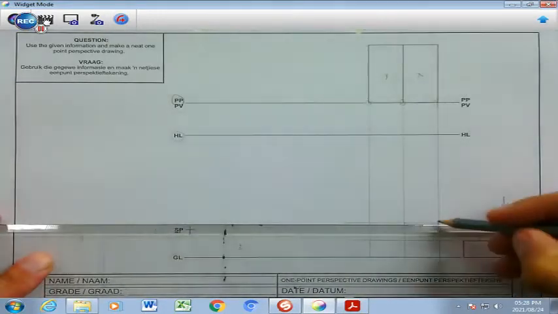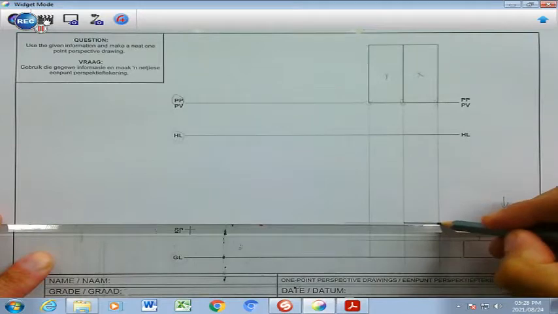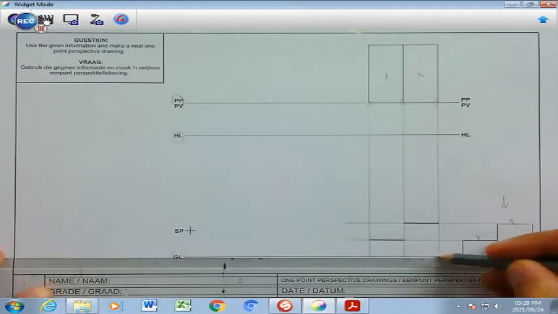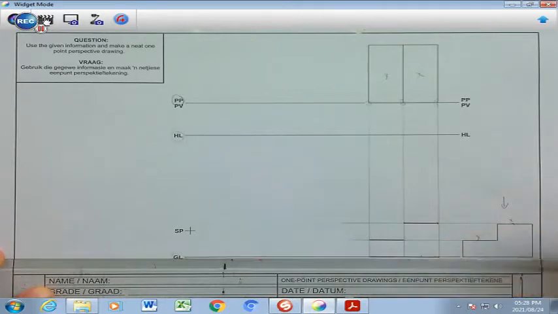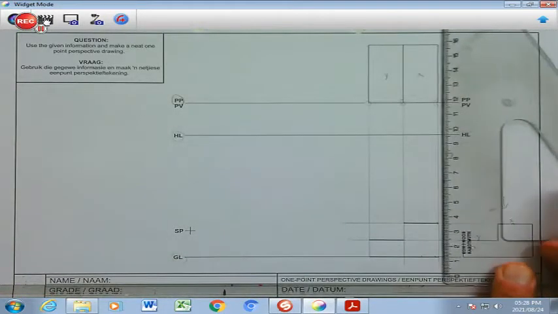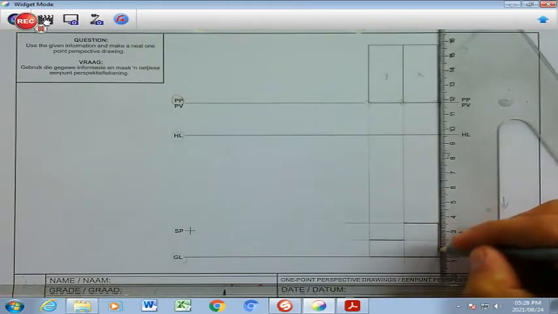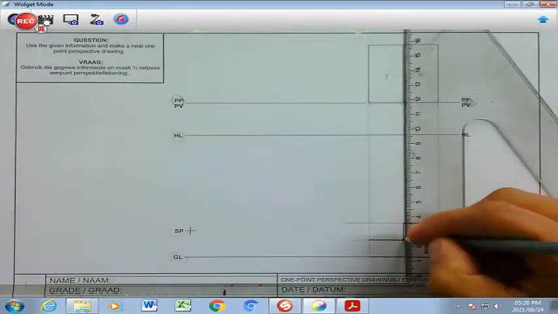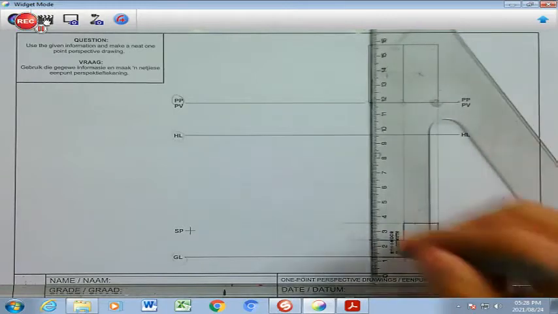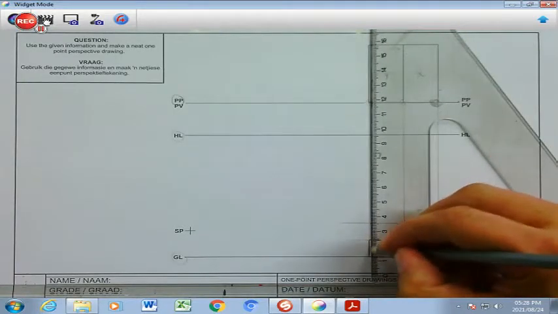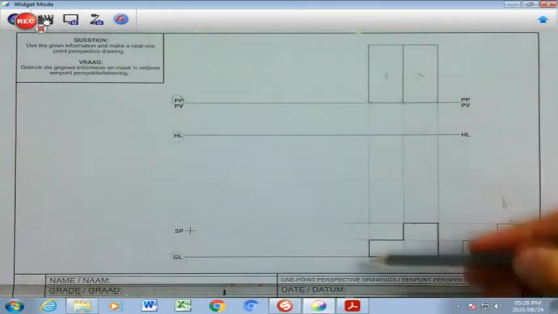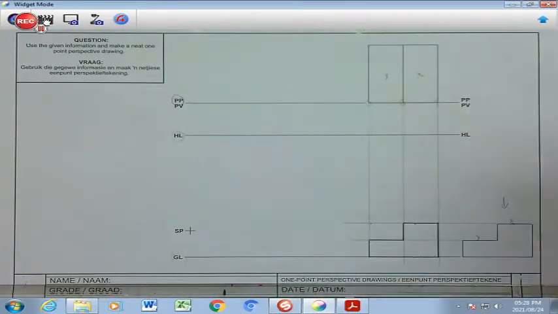So we're going to highlight that shape by starting with that top line there, darken that, and that point over there, and the bottom one, all drawn horizontally. Then I'm going to do my sides, which would be vertically drawn. That one, this one here, and that one over there. So I've created the shape in that space so that it's aligned.